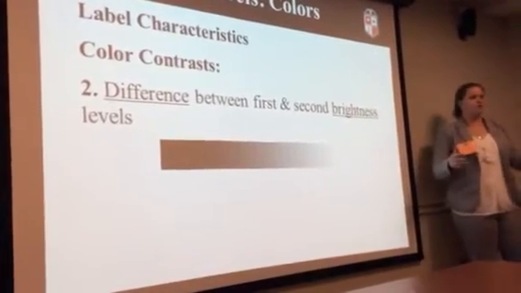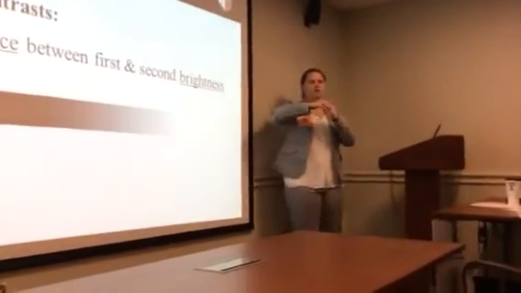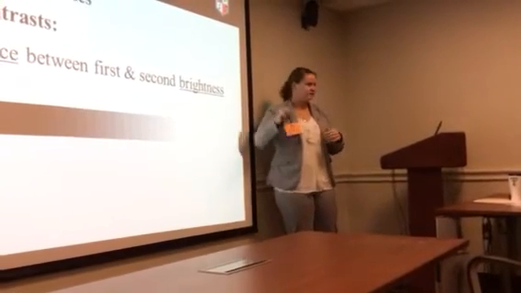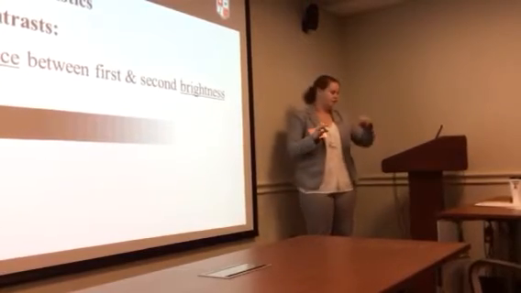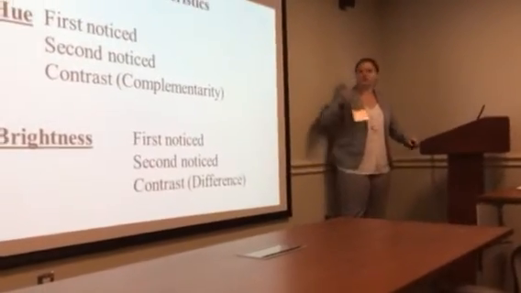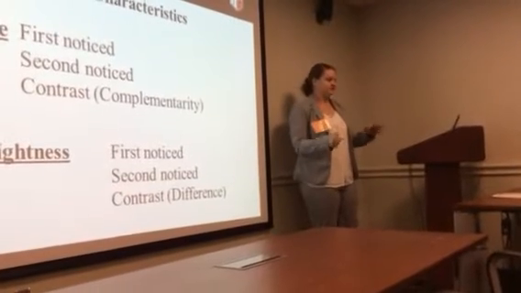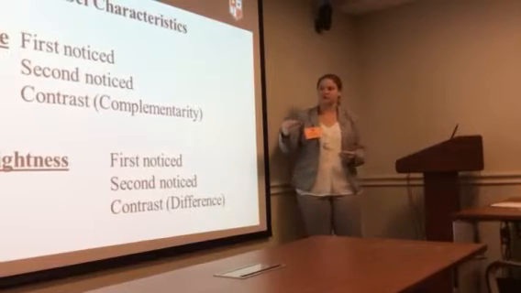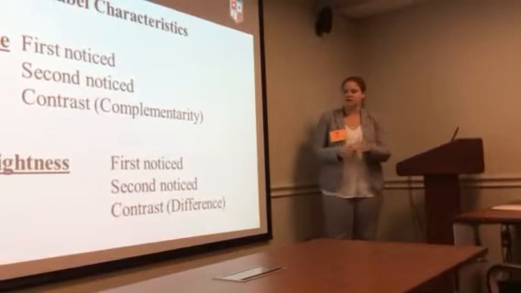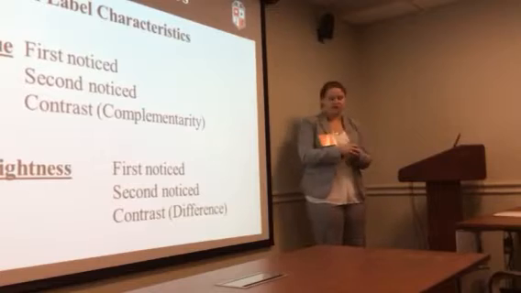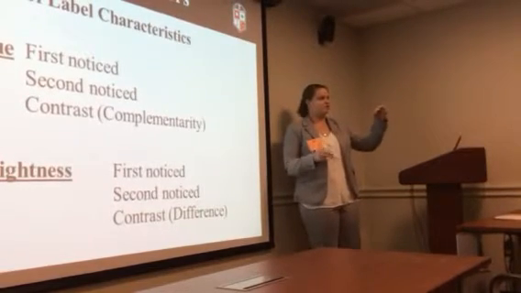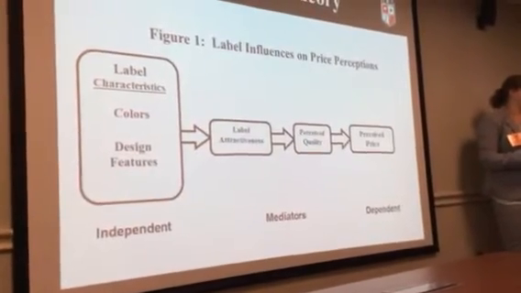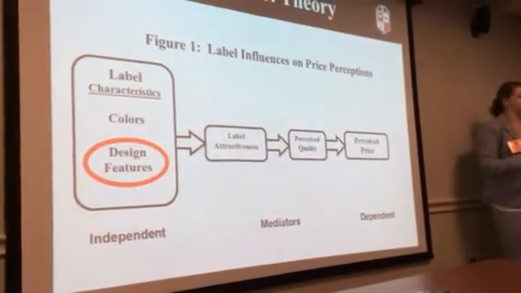So when you have two different colors that are different on the vertical axis, you're getting two different levels, like dark green to light red and different things like that. So we're able to get two of those data points. So the summary of the color is actually six sets of data from just 2 points. So you have your first color notice, your second color notice, and then the contrast based on the color wheel. And then you have the brightness, first color notice, second color notice, and then the different levels and weights of the actual colors. So back to the amazing theory model, we will look at the actual design features.